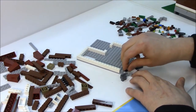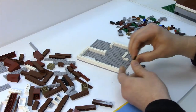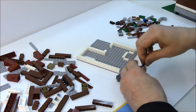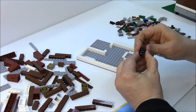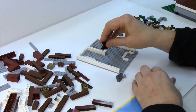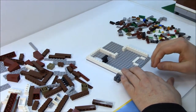Okay, so the two 1x1 circle studs go on each side of our plate with this claw in the middle. So it's even. And then each one of these go on the circle studs and kind of connect with this claw piece. They kind of share it. Interesting approach with this part here. Just like that. Yeah. Alright. And then this tile goes on top, almost like a banister or a railing. This is going to go here, along the opening for the staircase.